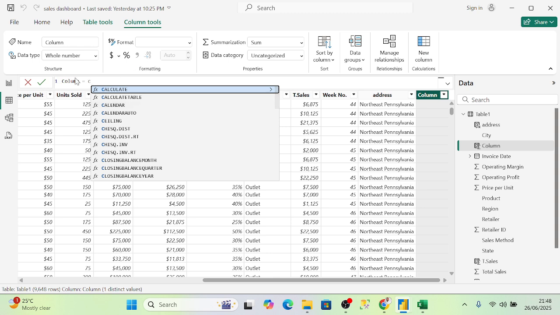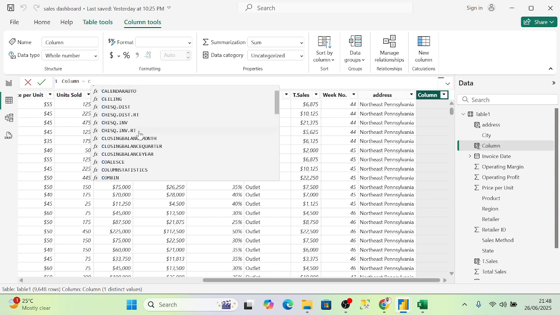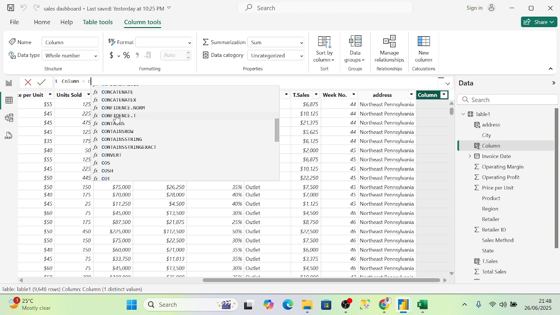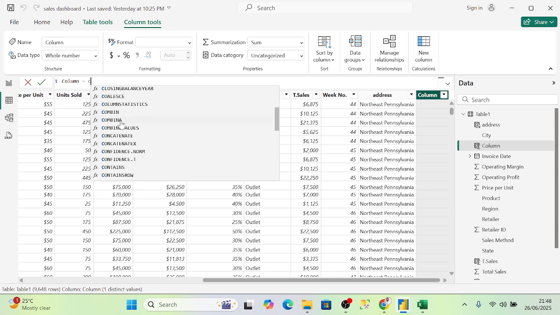If we do C, you can perform chi-square distribution. You can find the probabilities, like the normal distribution probability values. You can do count. We have count if. Where do we have CO? You can see we have count, we also have count all, we have count blanks.